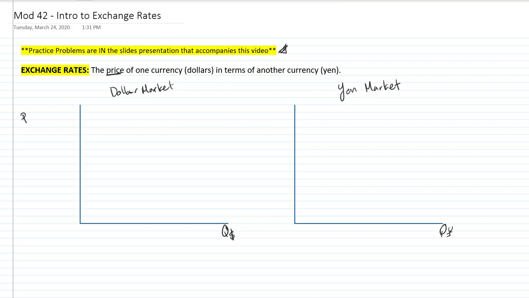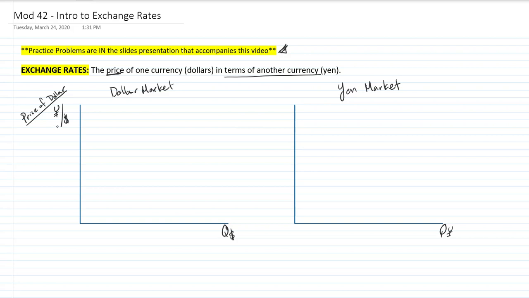So the first thing to think is that on a dollar market, we are looking for the price of a dollar. But the price of a dollar is a little bit hard to figure out. We've talked in the past that in the United States, the price of a dollar is actually the interest rate. If I want to get a dollar from someone else who already has one, I pay them interest to borrow their dollar up front. But in an exchange rate, the price of a dollar we see is in terms of another currency. So really the best way to talk about this is that the exchange rate here is how many yen I am willing to pay, or someone is willing to pay, per dollar.